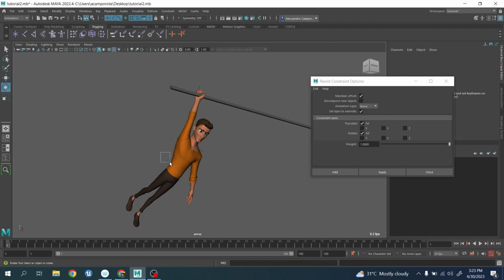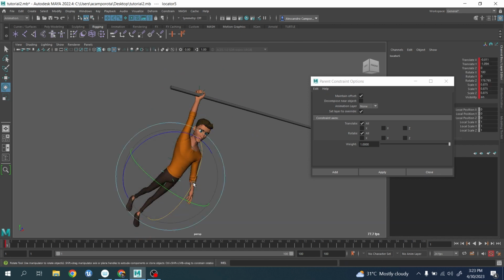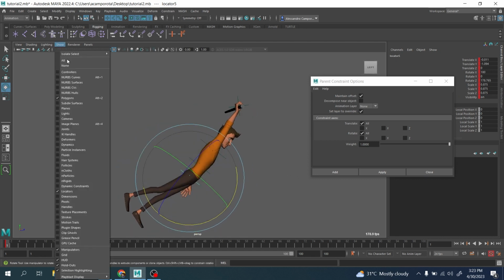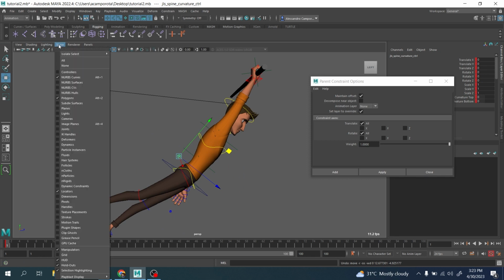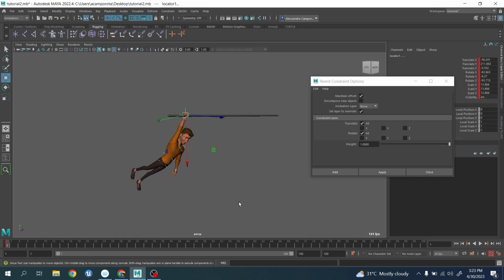That's great. This one is moving like this. That's great. And this one is moving like this. All right. Of course, we should always also keep this controller here because this one is going to adjust the spine. For now, for the sake of this tutorial, I'm going to move it away. But again, you can do exactly the same things.